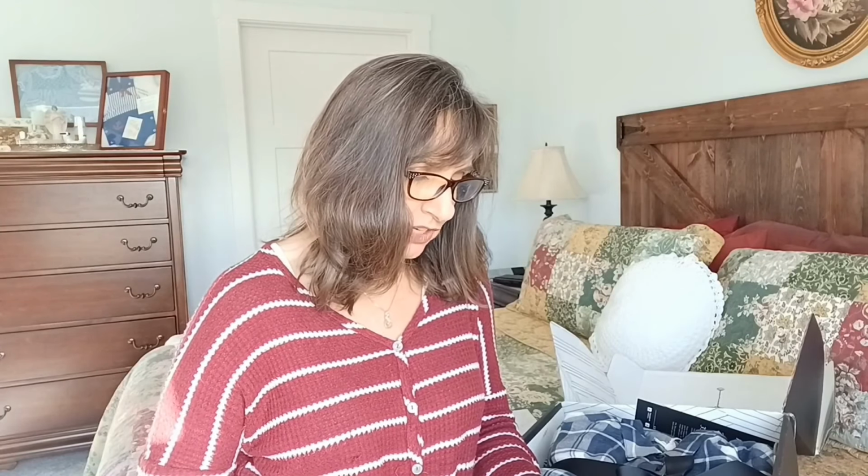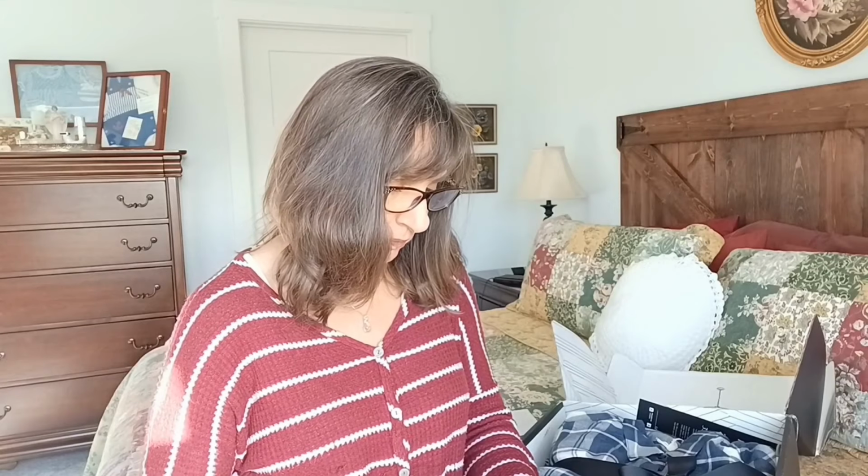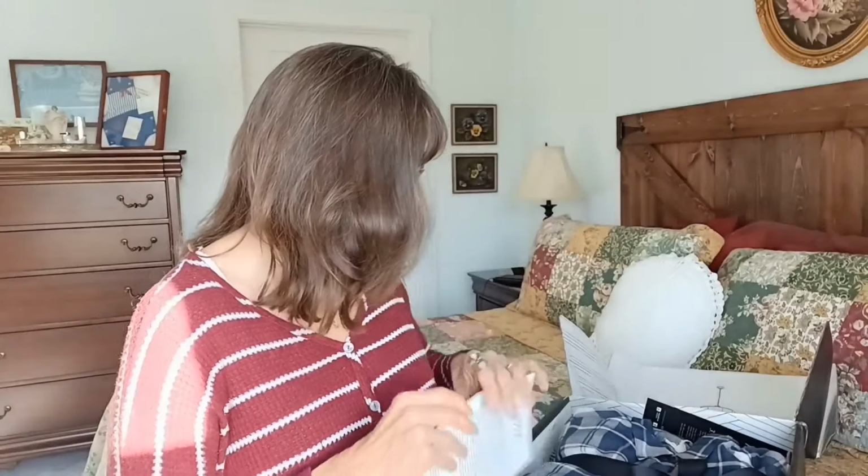And then there's a jumpsuit. And she said jumpsuits are a nice style to have in your wardrobe this time of year, since they give you an effortless go-to style all in one piece. And then there's a sleeveless dress that I can wear with the poncho. So she has great styling ideas. And there we go on that. And on the other side, there's more instructions on how to return it. So they want to make sure that you understand the process.